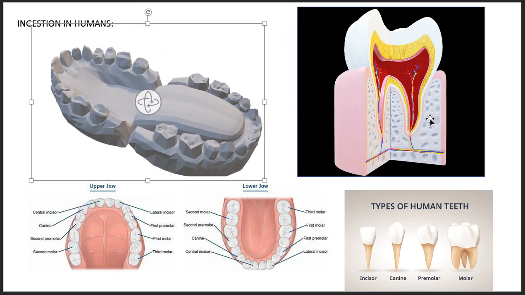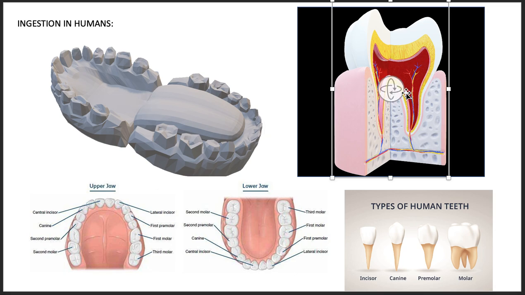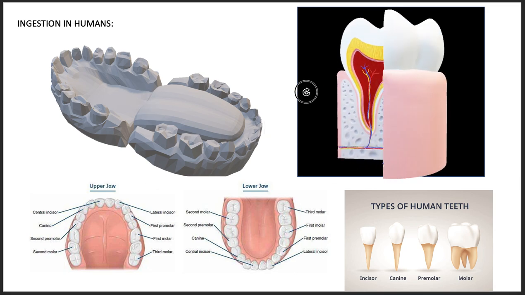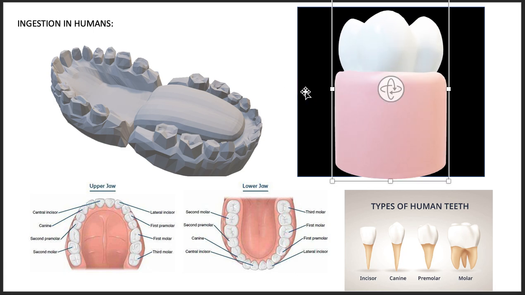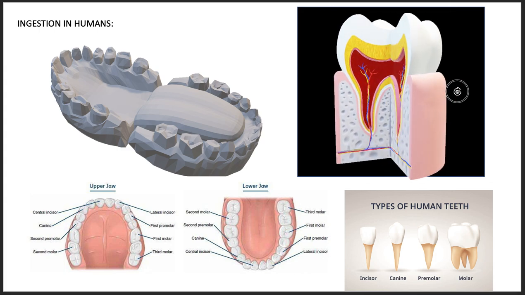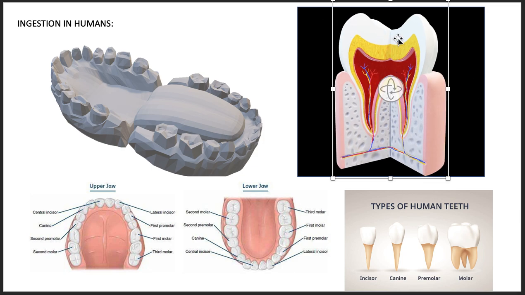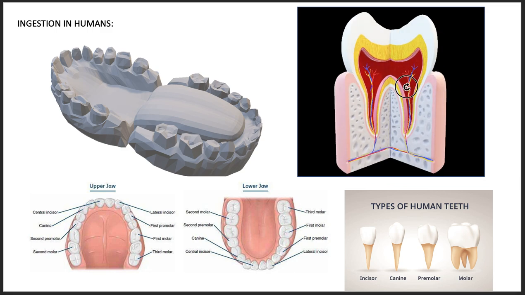So now we will learn more about teeth. So here I have a model of a tooth, which looks like that. So you would have seen this part of your teeth. So this pink thing that you see over here is called the gum, and this white part of the tooth is the main tooth. That's the part that is seen. So inside, if you cut a tooth longitudinally, in this standing line, then this is what you will be able to see. These are the layers of the teeth. So I'm not going to get into the details. I just wanted you guys to know what teeth actually look like.